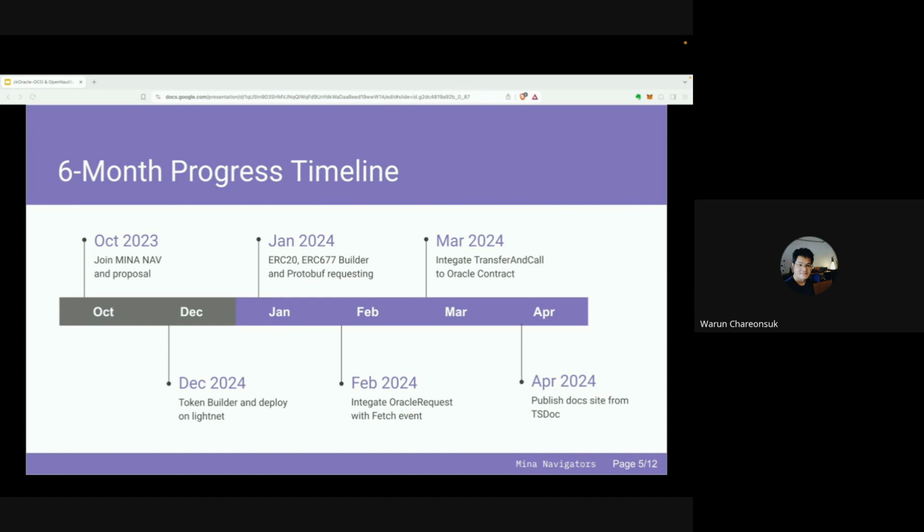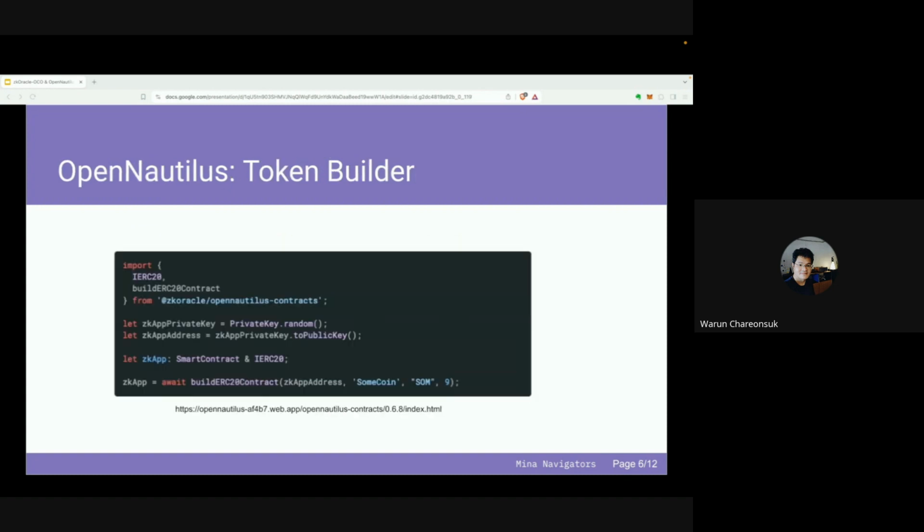April, we launched our comprehensive documentation site, built from TS doc comments in our code. This resource empowers developers to quickly get started with the full capabilities of Open Nautilus.